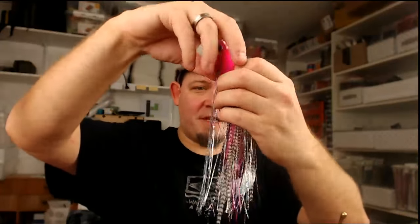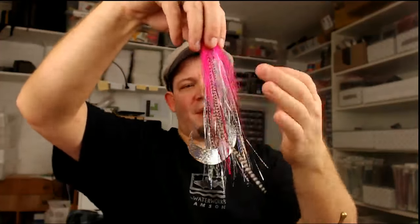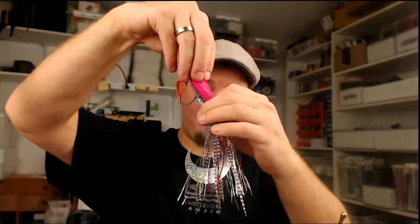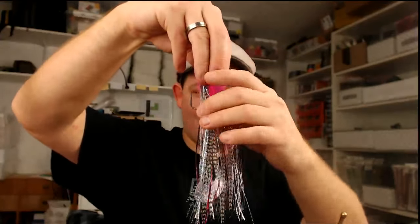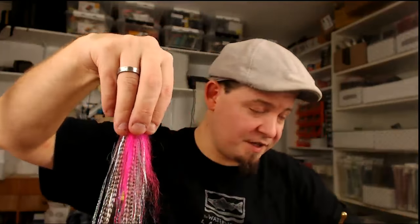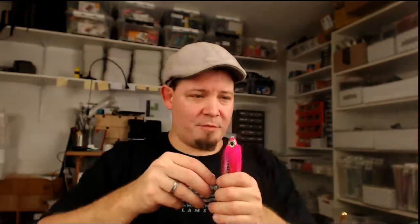That's not very expensive to make. At least it's a lot more inexpensive if you replace the saddle feathers with, for instance, the holographic Flashabou and stuff like that. Yeah, up the behind, I know. What can you do? Fancy guys, yeah. I'm just going to see here. That's pretty much the trend.